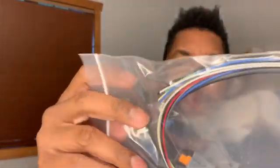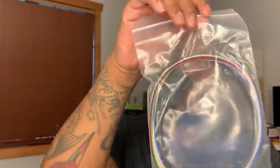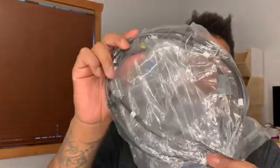Harness, or part of it, to get everything going. Pretty nicely done. And these are all the ones that go to the individual ignition coils. So you probably can't really see it, so let me take it out of the bag here.